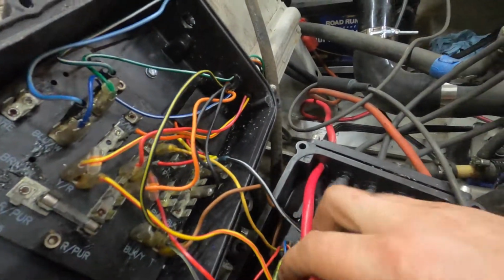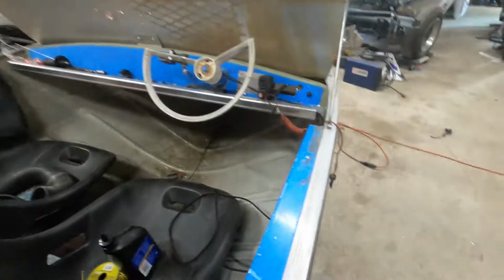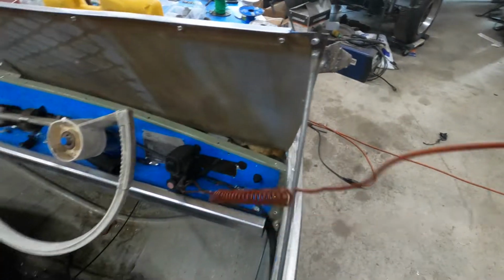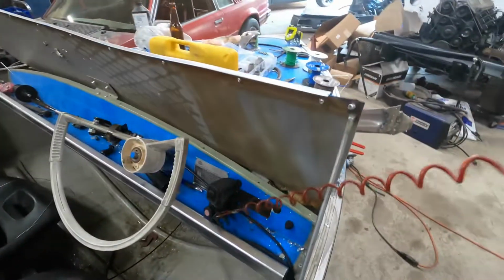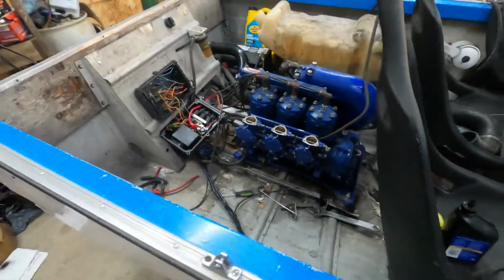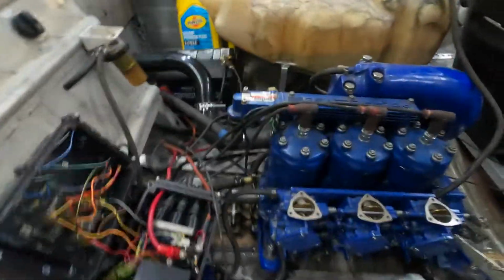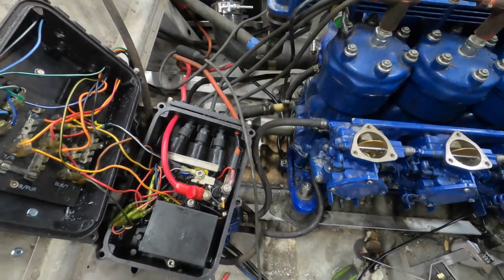So now it won't start without the lanyard, which is good because I wanted to use the safety lanyard deal here. You clip this to your life vest. And if you no longer sit in this seat here, this comes with you and the boat dies and doesn't turn into a Mustang and run into a crowd. So that seemed like a good thing to have. Anyway, I think next time you see this, we'll be in the water.